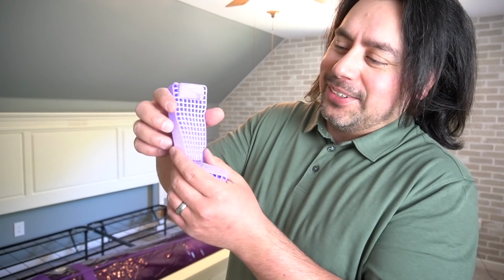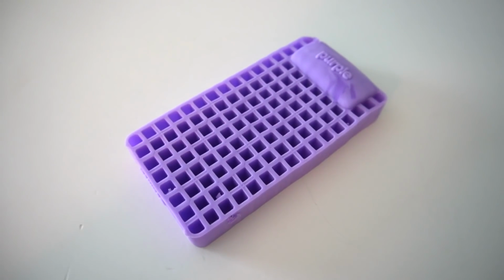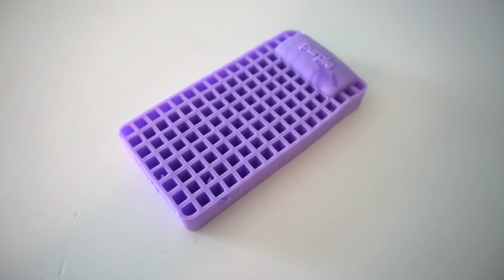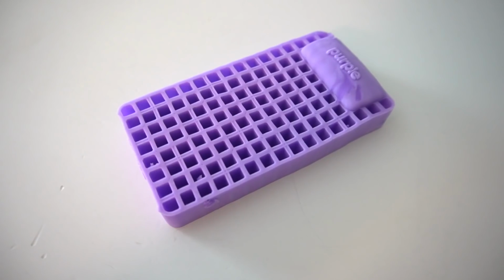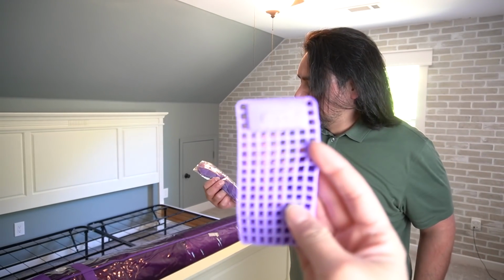It looks like it's got the little pillow. But this is that special technology, behind science or whatever. I forget what the commercials say. It's science. Yeah. But it feels really soft. I feel that. They look like little doll beds. We're gonna give these to the girls and put their little dolls on it. Look at that. That's so cute.